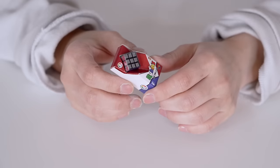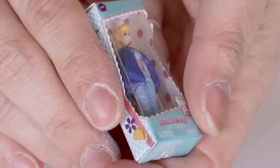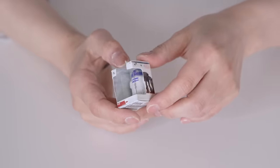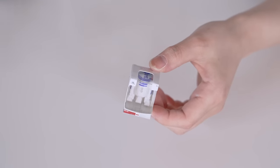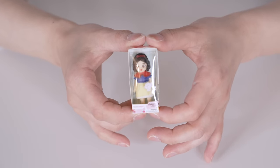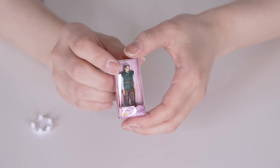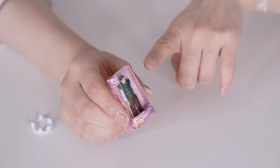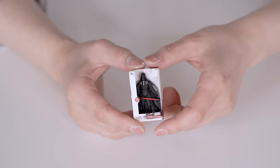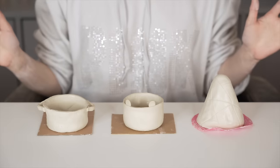Let's open one Disney Store Mini Brand. First we've got Boo Peep - I love Boo Peep but I think I already have her. Next we've got Star Wars R2-D2 - the packaging and everything is just so nice, but I think I had R2-D2 as well. I want something new. A Snow White doll, the Animator's Collection - one of my favorite dolls ever. And next we've got Fun Rider - I'm actually really happy, I don't think I have him yet. I have the rest of my collection in Japan, so I want to bring him back. And last but not least, we've got Darth Vader - I actually don't have him. I'm just in love with all these Disney Mini Brands.